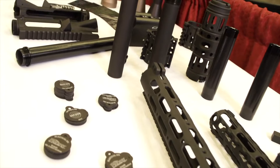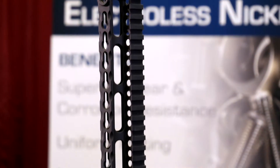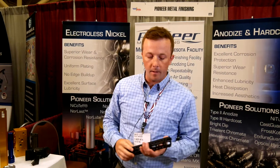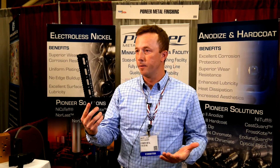We'd look for electroless nickel. One of the major industries that Pioneer Metal Finishing services is military and defense. This would be a forward rail on an AR platform rifle. We do, on average, 30,000 to 35,000 assembled AR receivers annually. The main thing about parts like this is performance, tolerance preservation, and consistency. A part like this, if anodized incorrectly, you could have field failures — and we know what that means in a battlefield situation. So there is no room for error.